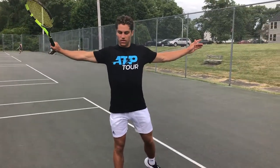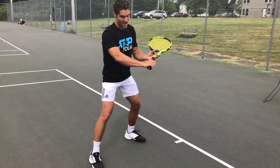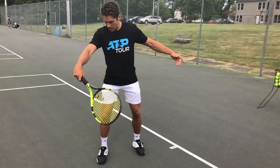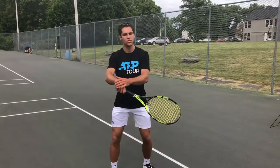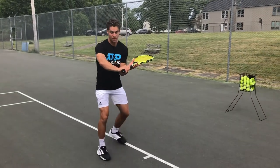Then it comes up and you do your little wing. But notice with the butt cap — a lot of players I see go like this, leading here. Now with the butt cap positioned that way, that's going to give you wrist issues. So what you're going to want to do is really make sure that butt cap is out.